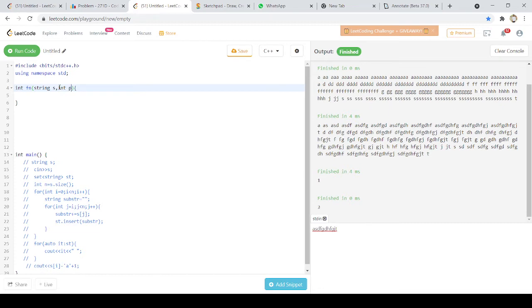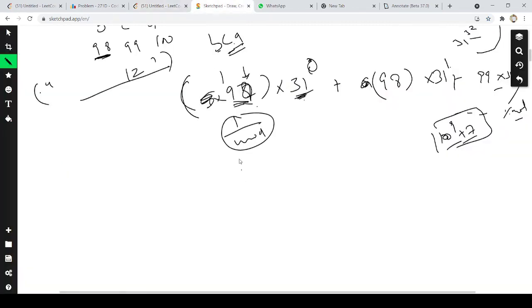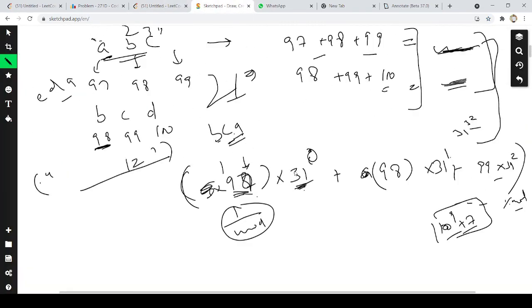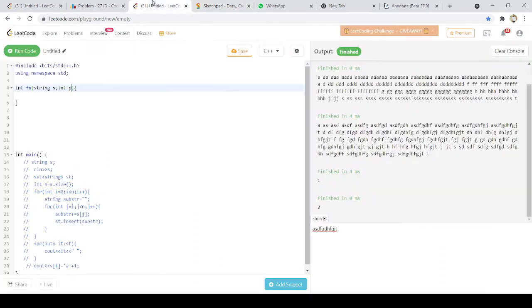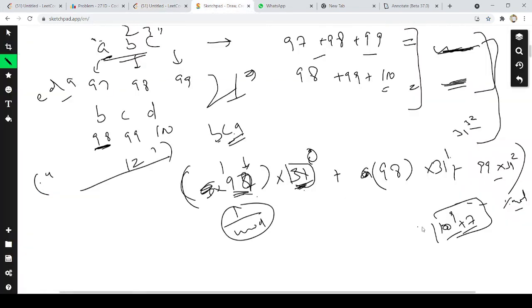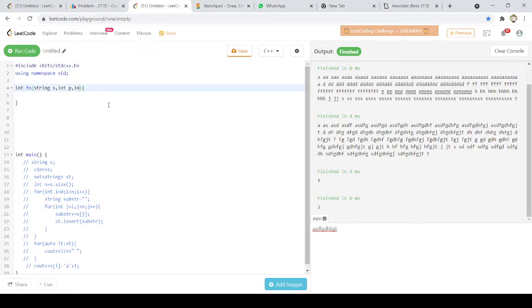Then we will pass a p as well, because this 31 is not compulsory, so this value could also change. Instead of 31 I'm passing p, so whatever p is, I'll multiply it with that number, and I will also pass the mode value as well.